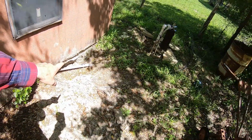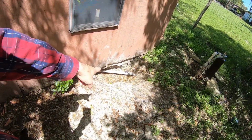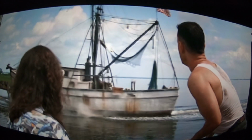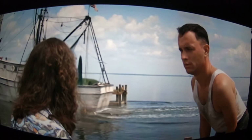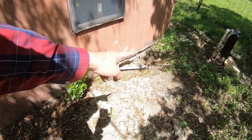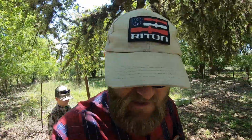So a couple weeks ago we came out here and there was running water bubbling up out of the ground right here. I wish it was oil, because then I would just be floating on a yacht in the Caribbean. It's my boat. But anyway, I had to fix that because, like I found with many things, the previous owner has done some kind of shady stuff over here.